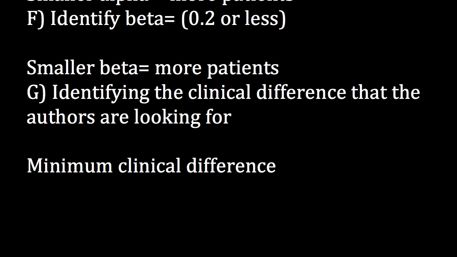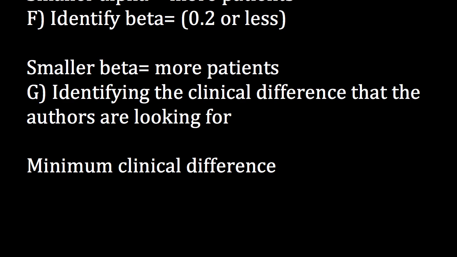You'll have to look at what the outcome is and then the percent difference. So for example, if we're looking at mortality, a 2% difference in mortality might be really important, but a 2% difference in triglycerides may not be as important. So you need to sort of take the outcome and the percentage into account and think about clinical practice and if it's important or not.